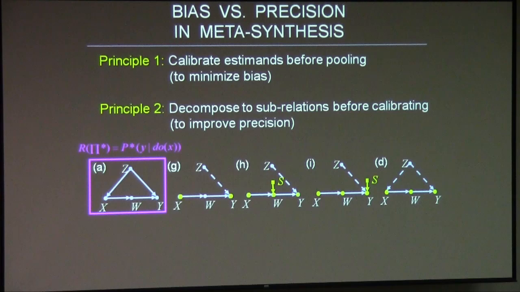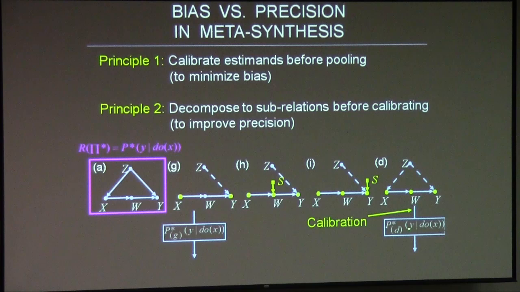So I can tell you, for instance, that from here, we can extract the causal effect of X on Y. So here it is. From operation G, you can get the causal effect of X on Y, do(X), Y. Okay? I can also do it from here, if I do a certain calibration, which means that I can get the same quantity, the effect of X on Y, from 2 different studies. One of them is experimental, one of them is observational, but who cares?